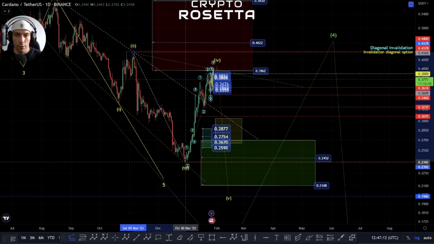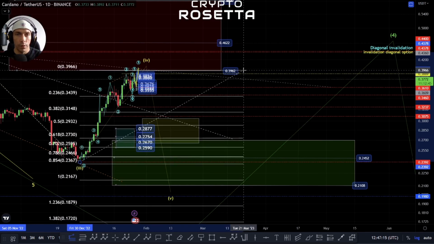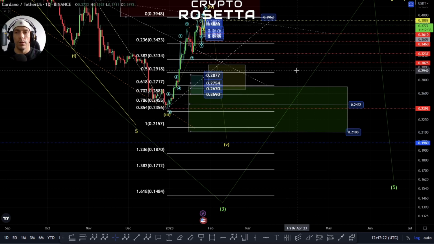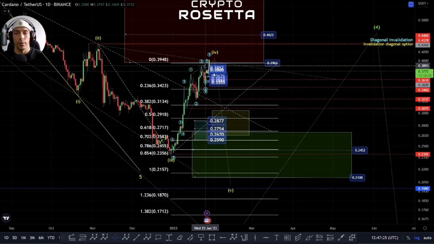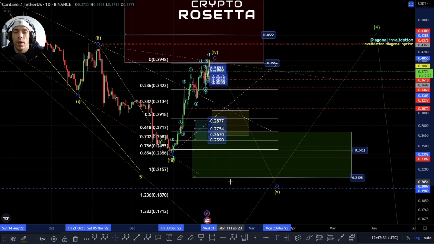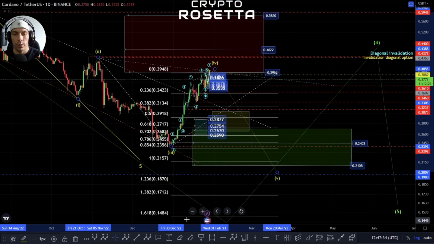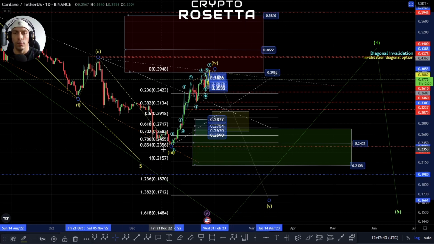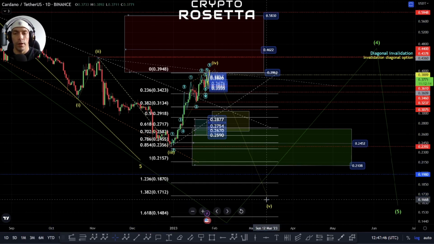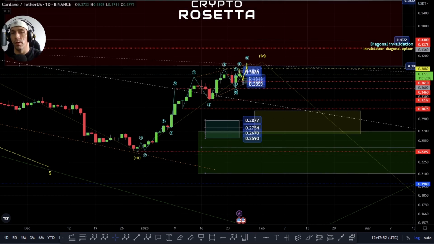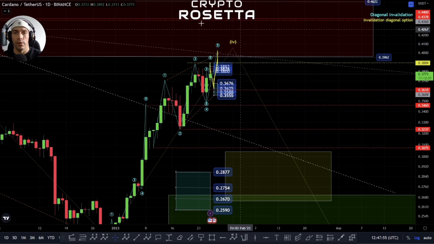If we do break down from this trend line, let's say, we would have to move down past 21 cent 57, otherwise it wouldn't be a valid diagonal. That would be a minimum requirement for this 5th wave, to move past this 21.57. As a maximum, probably towards this 1.618, 14 cent, but there isn't really a guideline. It just has to be longer than this wave 3. So it could literally just cross this wave 1, so this 1-to-1 rather, or alternatively we could push much deeper within this. So we just need to be a bit careful with how this move plays out. It's going to be interesting to see what happens after this move completes.